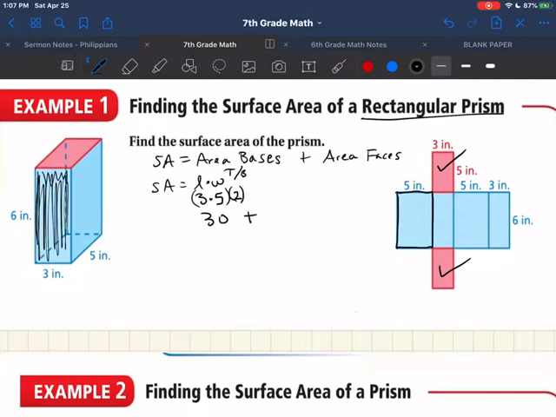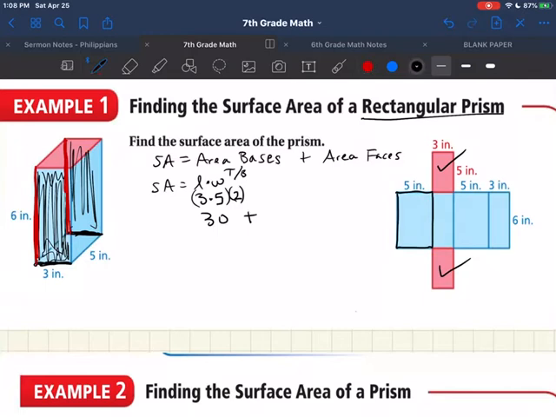See this front part? And what corresponds to that? This back part, right? They're the exact same. It's 3, and this is 3, right? So those are the sides that are the same. That's the width, and then this is the length or height or whatever you want to call it. And that corresponds to this back here, right? So length times width is 6 times 3, and those are the same because they're the same length and width.